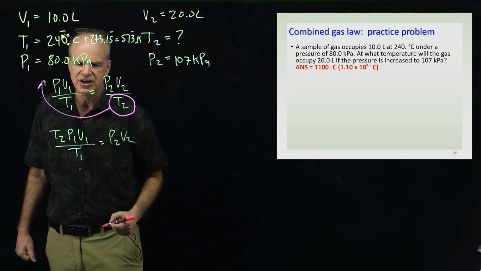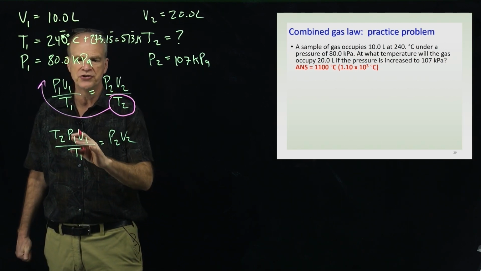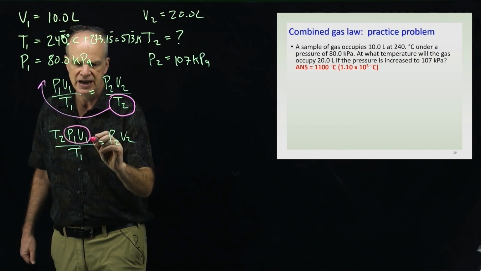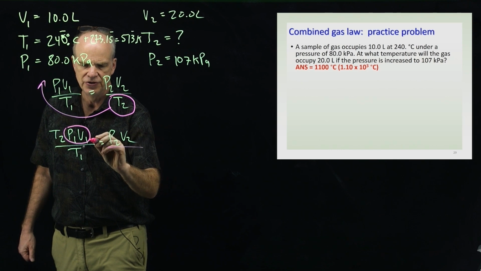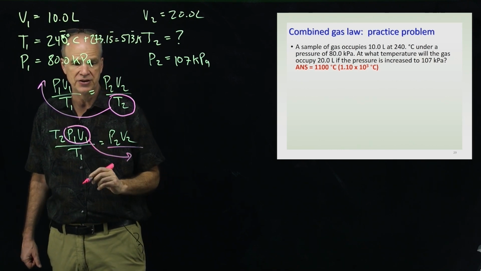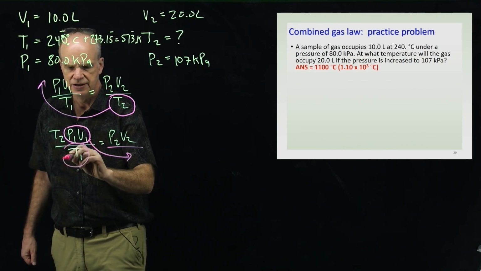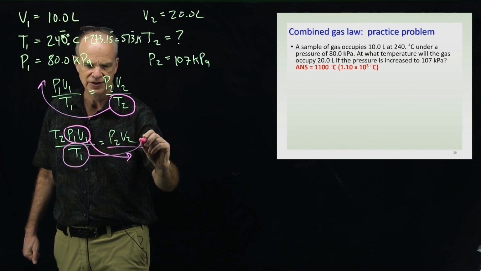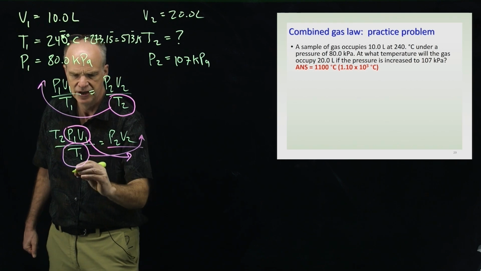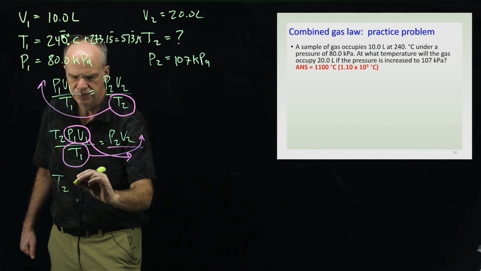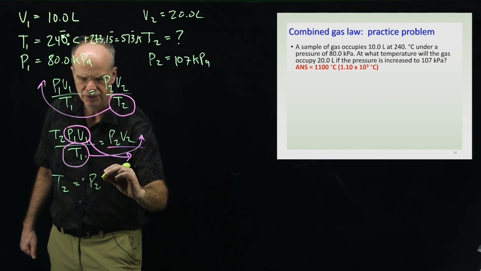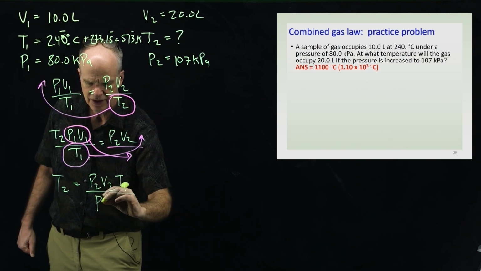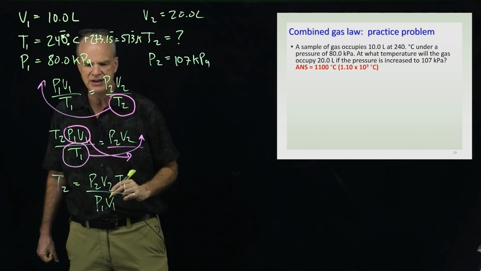And so the next step is we've got to move out the other variables so that T2 is by itself. So we're going to move P1 V1 from this side of the equal sign, and it will go into the denominator on the other side of the equal sign. And T1 here, we have to move out as well, and it goes to the other side of the equal sign. It will go in the numerator like that. And so what I get is T2 is equal to P2 V2 T1 over P1 V1. So I think that's correct.